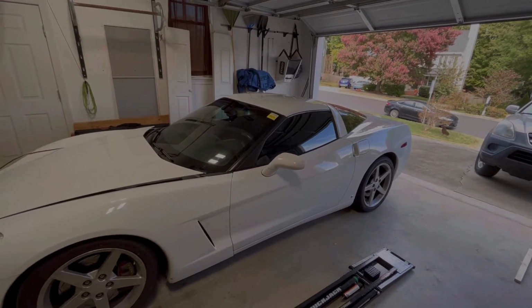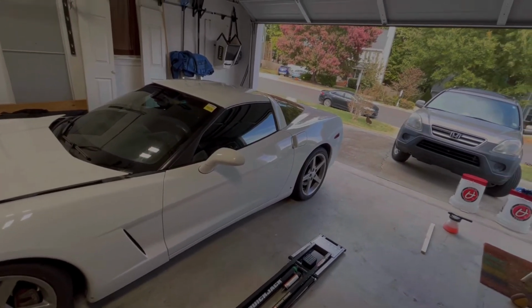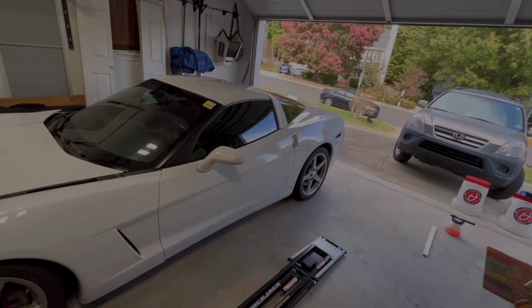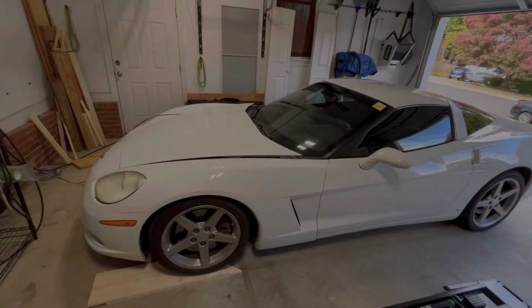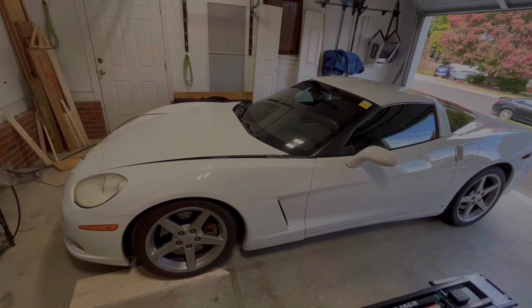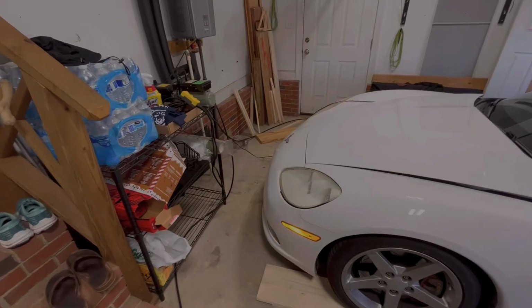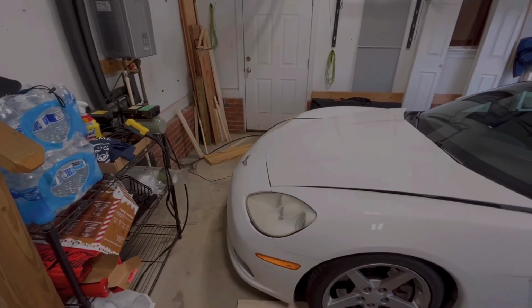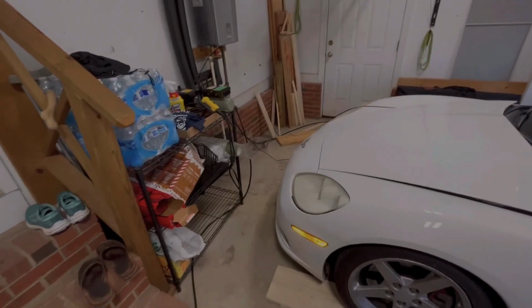As opposed to if everything was flipped around the other way, I could basically get the car inch from the garage door when closed on the ground, and then as I lift the car, everything would be lifting towards the front and shifting. That way there would be more room for my wife and I to walk around the front while taking out trash or any other items, as well as being able to free up some of the space up in the front of the garage.